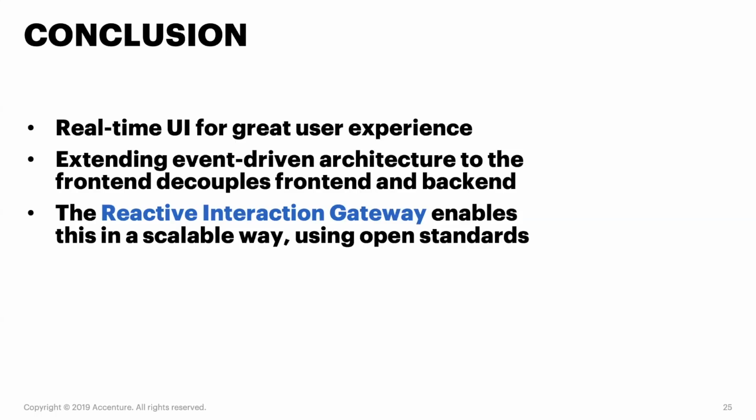So I'm already at the end of my talk, basically. To conclude, let me say that real-time UIs are state-of-the-art and the way to go for modern UX design. We believe that extending the event-driven architecture style to the frontend is a great way to implement this. I have shown various challenges that come with this pattern and ways to address those challenges. I've introduced the Reactive Interaction Gateway, which is our implementation of those ideas.